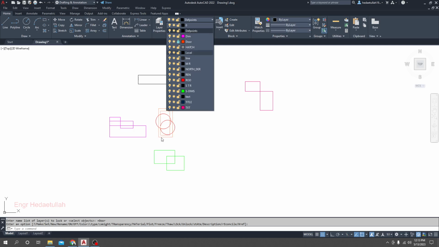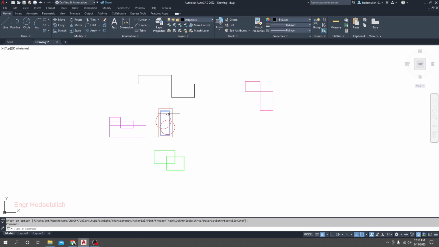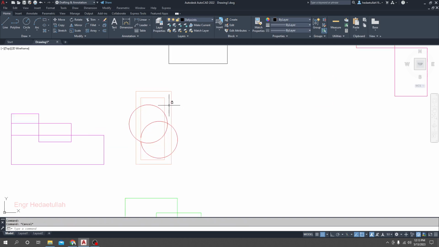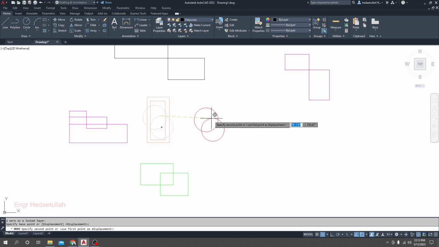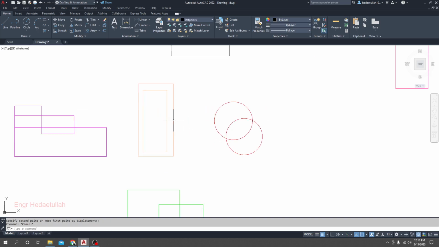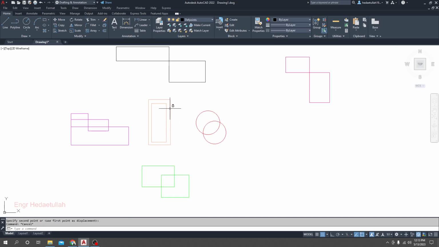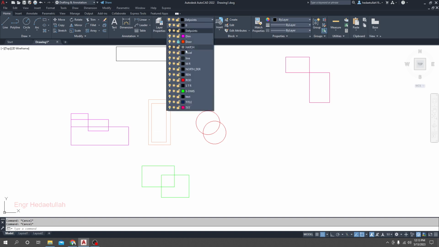Otherwise, lock it. Just see, when you lock, you will see that this is visible but it will not be selected. So in this way, come here, select it, move it. Just see, you are able to see that, but you are not able to move or change or do anything with that. So to move, change or do anything, just simply unlock it again.